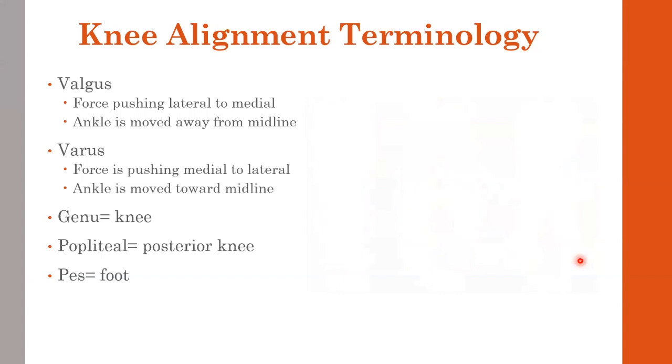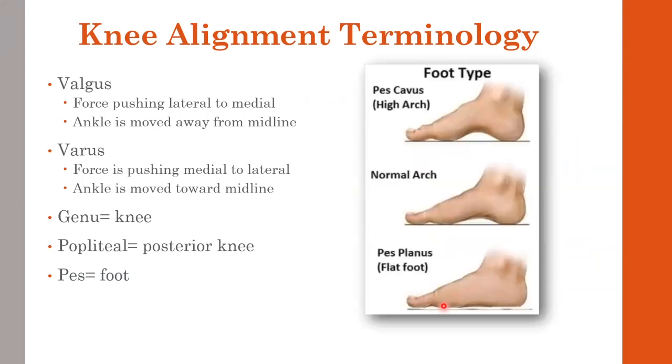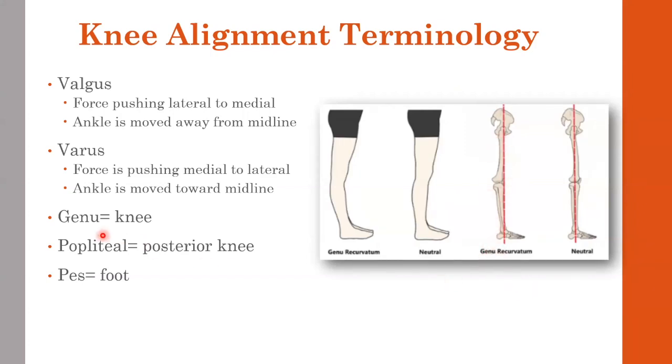So when we see this flat footiness, it is called pes planus. Our normal foot will have this normal medial longitudinal arch about the foot. And conversely, we also have this pes cavus, which is a high arch. Again, either the high arch or the flat feet will cause some issues as far as dissipating ground reaction forces. And again, this is just a picture referring to how we would use the word genu. It just refers to alignment seen about the knee in the sagittal plane.